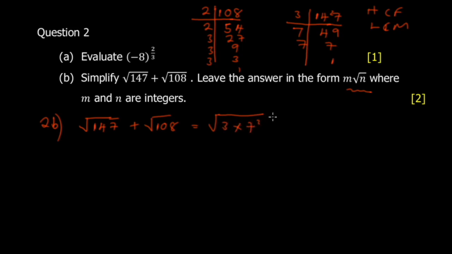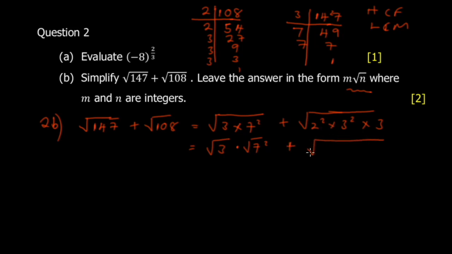So you pair up numbers. You see why we're pairing up numbers that are multiplying there. So 108, it's 2 to the power 2 times, you guessed it, 3 to the power 3 times 3. There's another excess 3 here. So here, if you have a square root and you have multiples, then you can actually break this down into 2. And here you have also the same thing. Let me just rub this part so that we are consistent with our method. So multiply by, the dot means multiplied by. So 3 to the power 2 multiplied by 3 here.